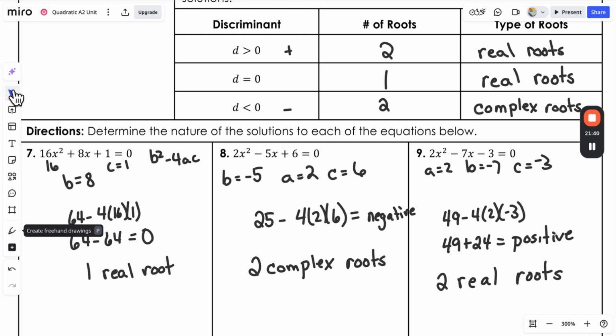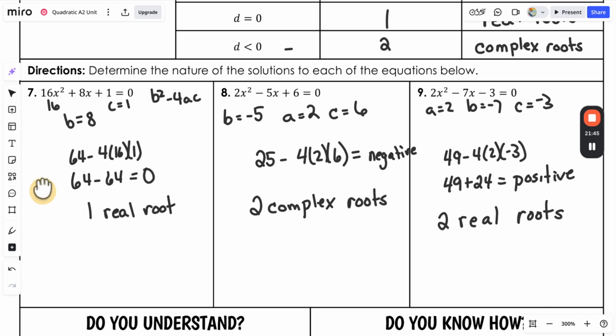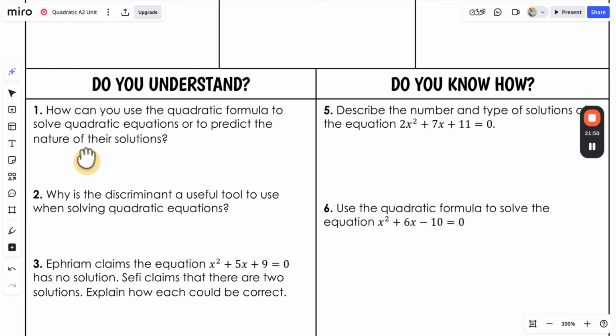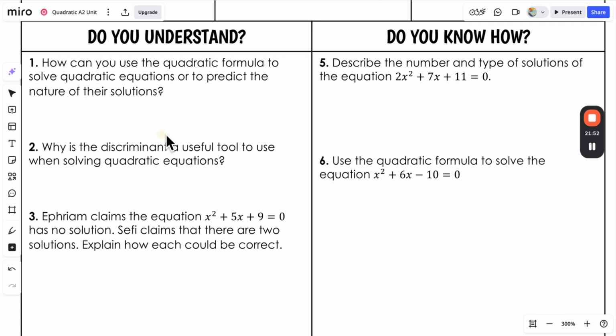All right, take a moment, pause the video, record those answers on your sheet. Meet me back to go over the do you understand and do you know how. These will be what I end up looking at for your grade for the participation in this lesson. You'll have open-ended questions for 1, 2, and 3, 3 being the most important, and then 5 and 6. Okay, so open-ended questions on Edpuzzle for this, and I'll make these multiple choice.